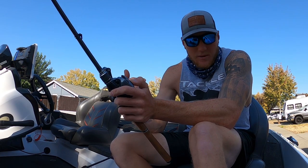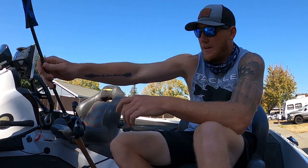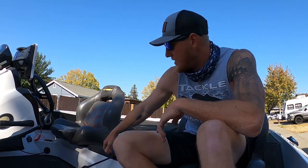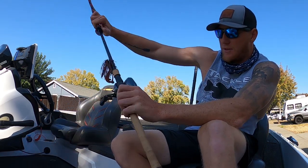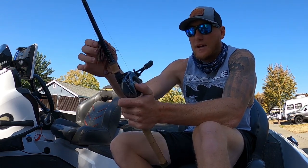You want to be able to catch up to them. And if you can't catch up to them, they're going to get off. So that's this setup. Next setup, which is absolutely my new favorite jig rod, is the G. Loomis IMX Pro.